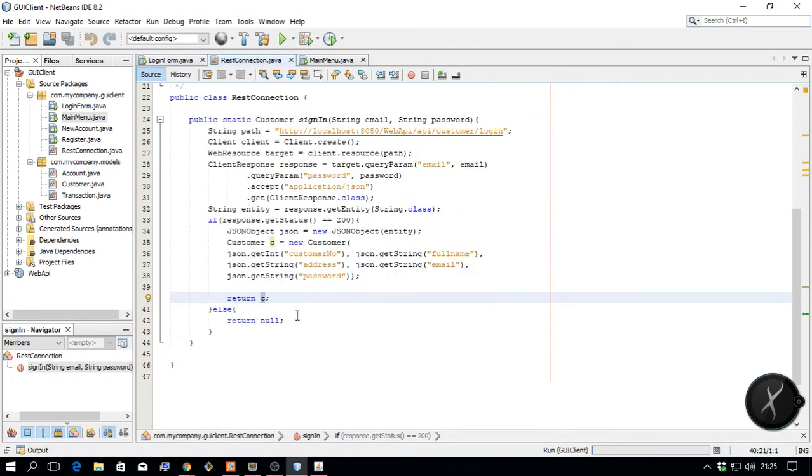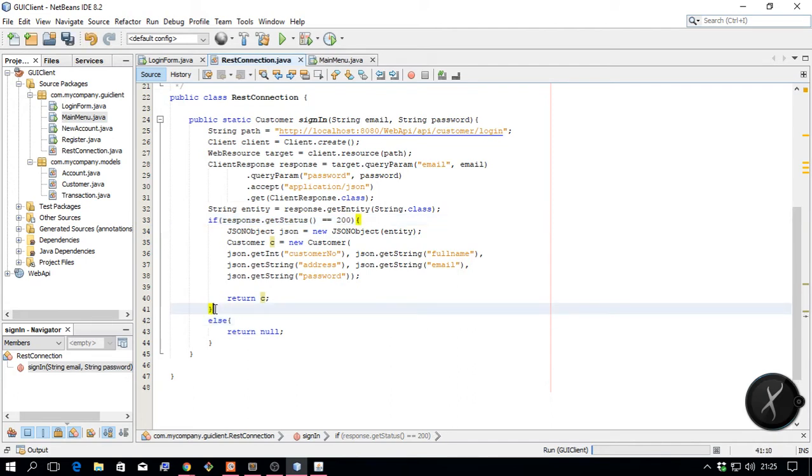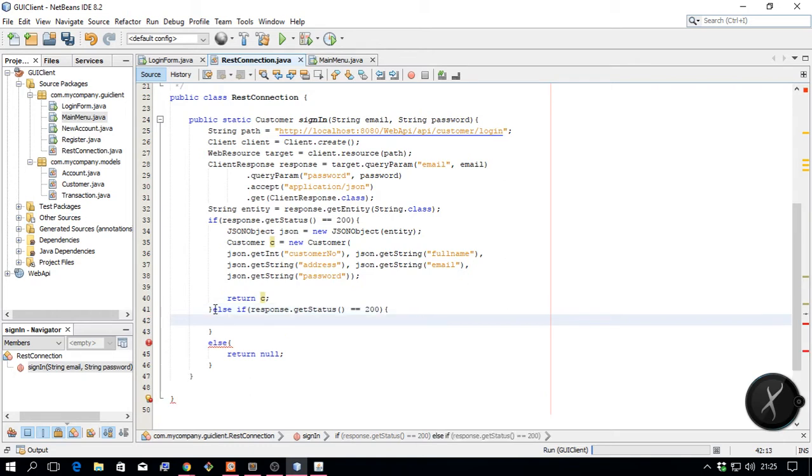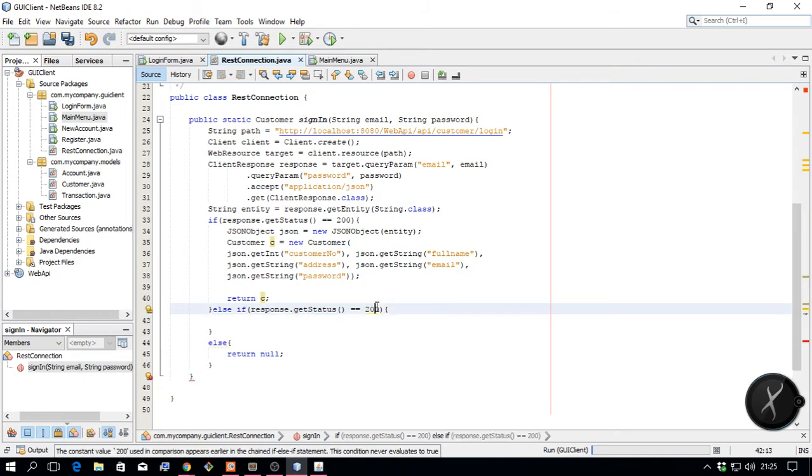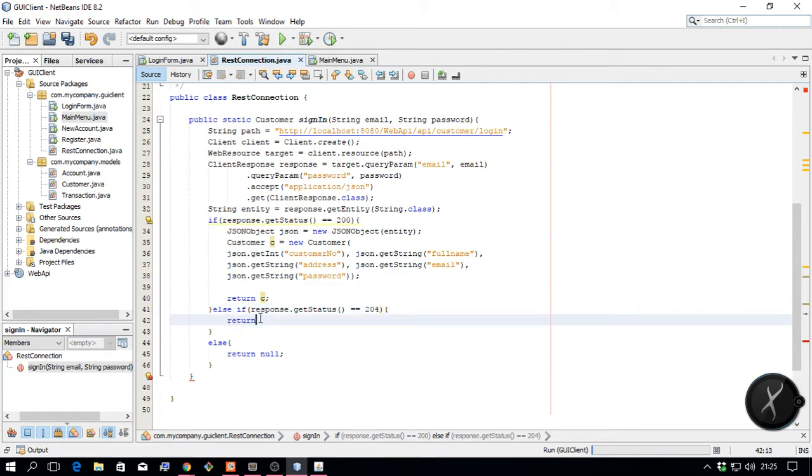Now to catch the no content, you just have to have this if statement here. So saying things like else if status is true or false, that means no content, and we return null as well.